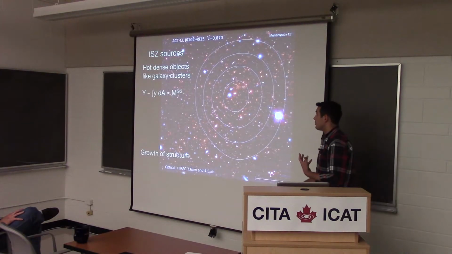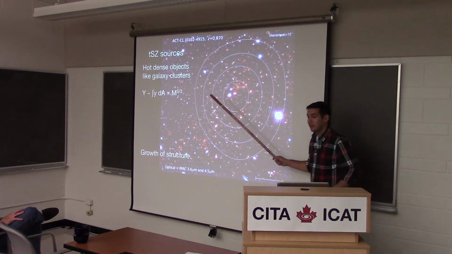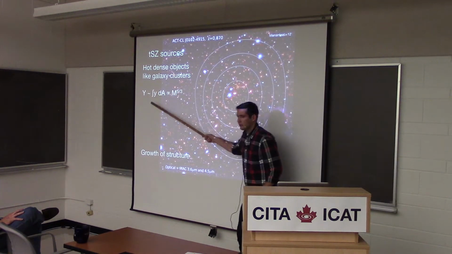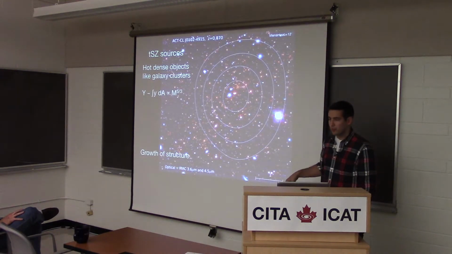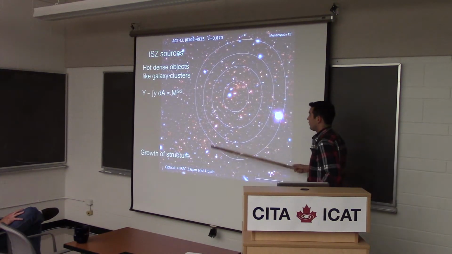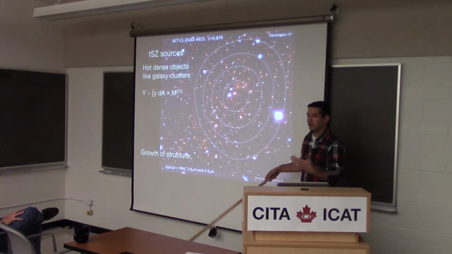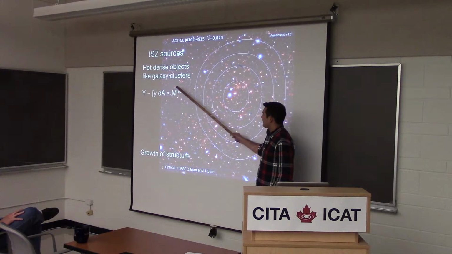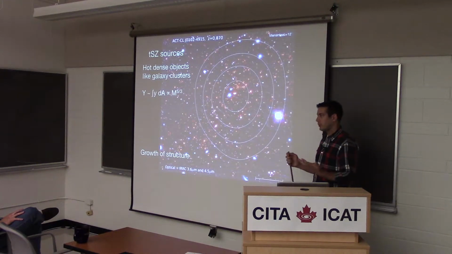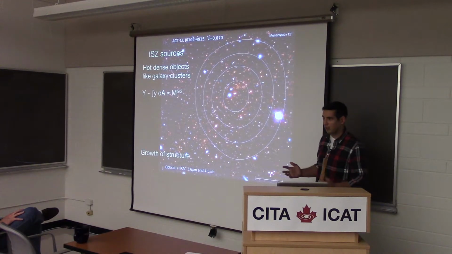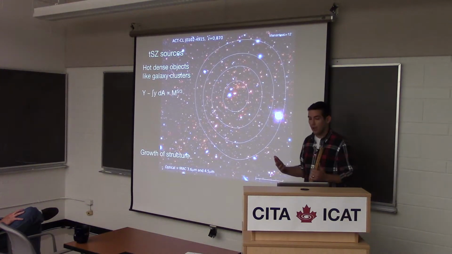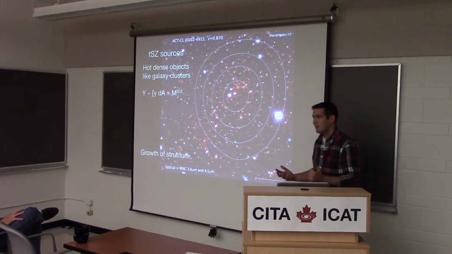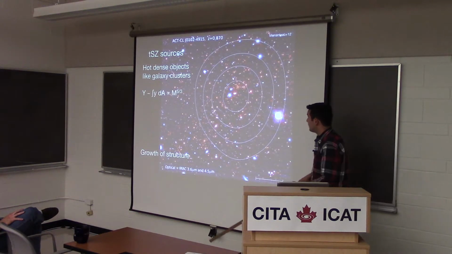So what are these sources? Well, typically, they're galaxy clusters for the thermal SZ. And that's because this Y parameter, this distortion parameter that I've been talking about, is proportional to mass to the 5/3 if you integrate over area. So more massive things are going to give you a larger distortion compared to less massive things. And galaxy clusters are great because they're nice signposts for the growth of structure in the universe. They're very rare, and they're very sensitive to things like the RMS fluctuations in 8 megaparsecs, also known as sigma 8.